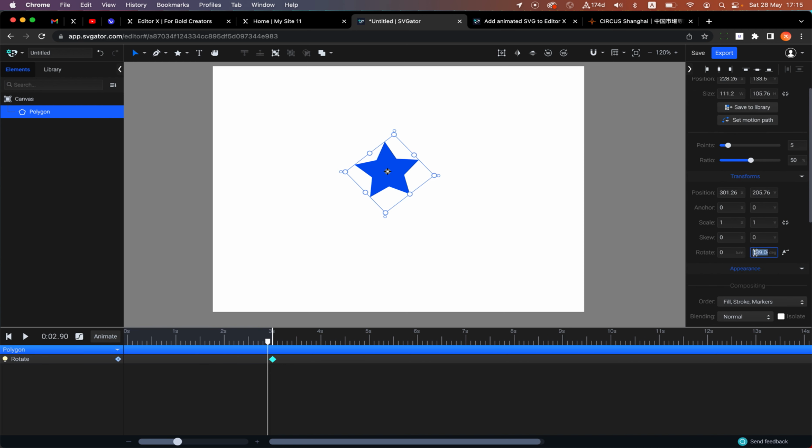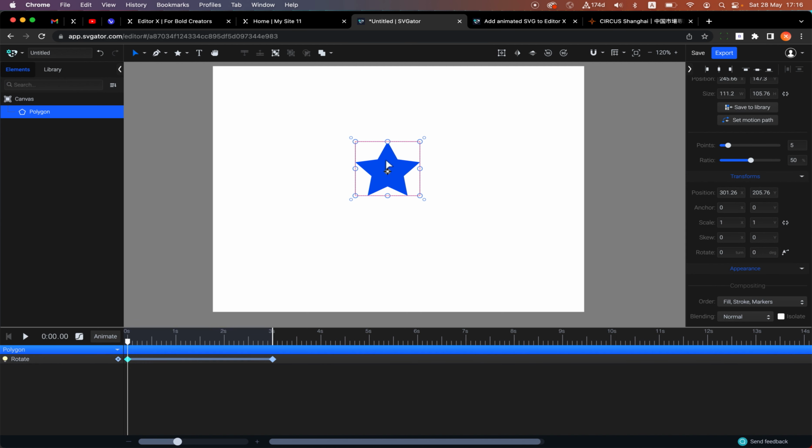So here I have the degrees, right? As you can see, it's already rotated. So I will go to the 0 position and create another keyframe, it's called. All right, so here I will send it back to be 0.